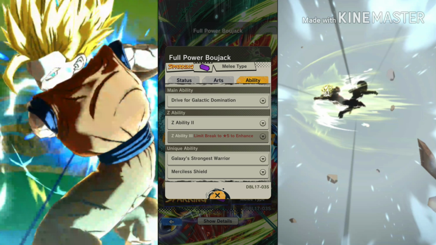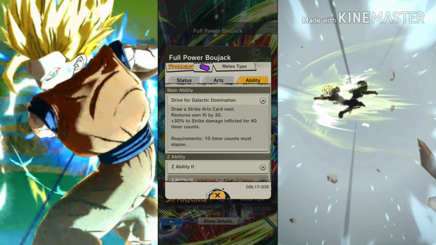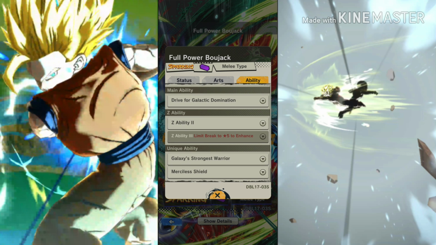As for his main ability, Drive for Galactic Domination, draw a strike arts card next, restores own ki by 30, plus 30% to strike damage inflicted for 15 timer counts, which is very useful for him since he is a melee type unit, so he is going to draw a strike, he will have enough ki to use it, and he will have plus 30% to the damage for it as well, and that's very good.